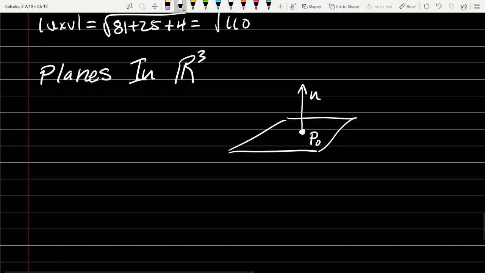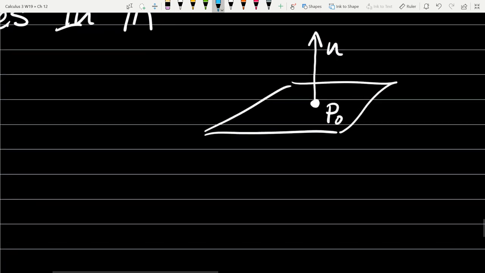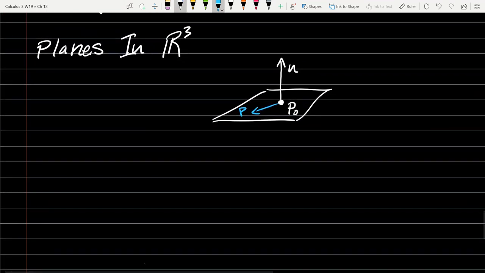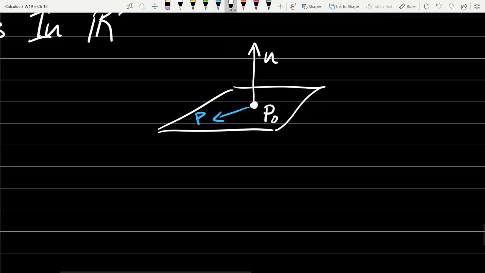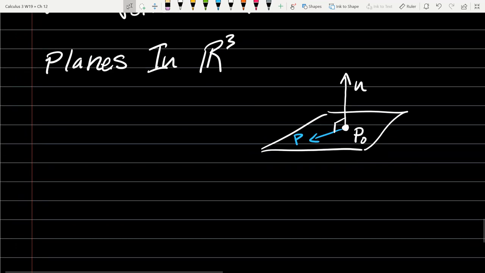And it will be perpendicular to every vector in the plane. What I'm going to do is draw any vector in the plane, and this vector is going to go from P0 to some point P. And we're going to decide when this point P is on the plane and when it's not on the plane. There's one important geometric property that determines this, and that is if we have a right angle. The easiest way to determine two vectors are orthogonal is to take a dot product.